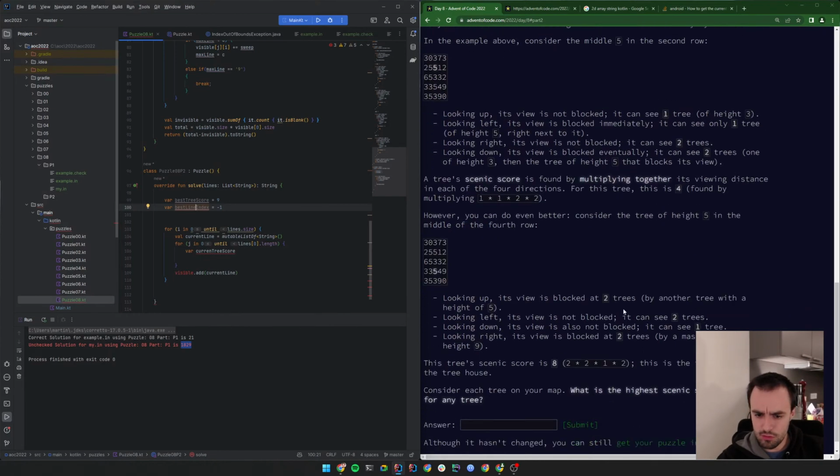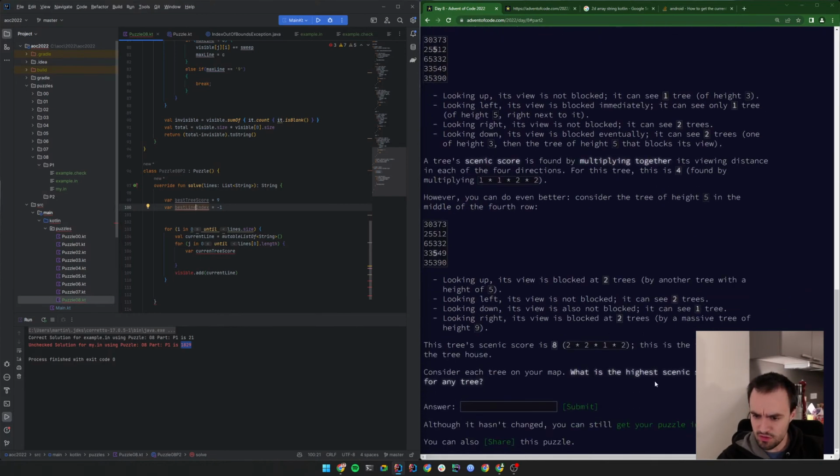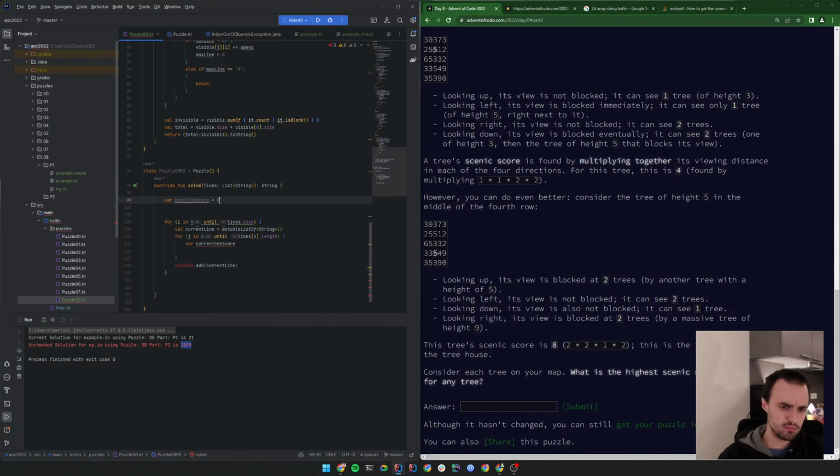What do we need? Do we need to know where it is? What is the highest scenic score possible for any tree? Don't really need that.